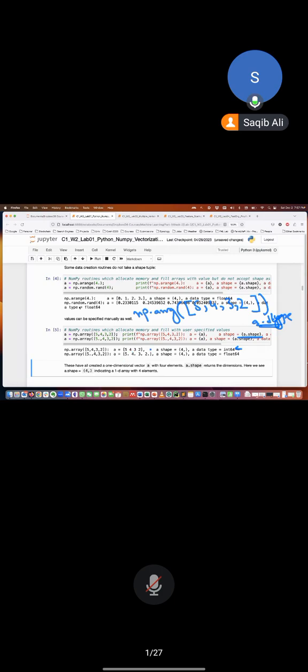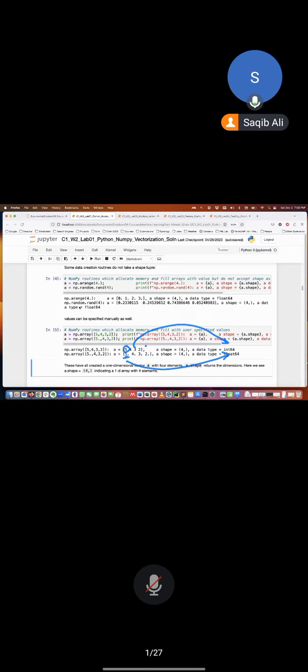Over here we have another example, but we put a dot with the 5, we put a point with 5. So it's the same like Python, its type changed from int to float. So this is the difference. Over here we have 5, so its type is int64. But over here we have 5 point, so its type is float64.